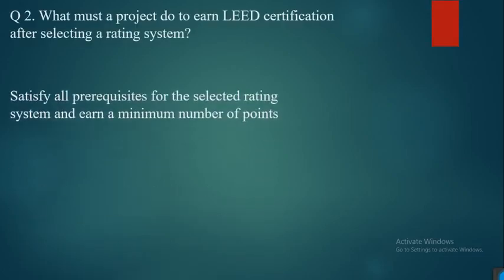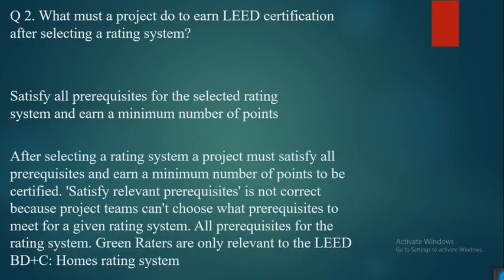The answer is satisfy all prerequisites for the selected rating system and earn a minimum number of points. Because after selecting a rating system, a project must satisfy all prerequisites and earn a minimum number of points to be certified. Satisfy relevant prerequisites is not correct because project teams can't choose what prerequisites to meet for a given rating system. All prerequisites for the rating system are required. Green raters are only relevant to the LEED Building Design and Construction Homes rating system.